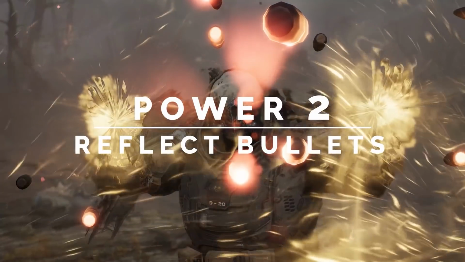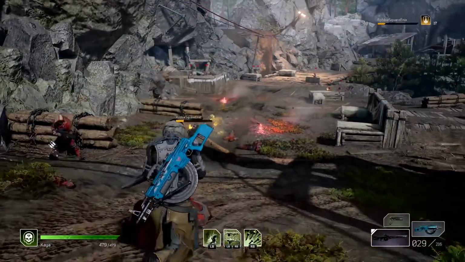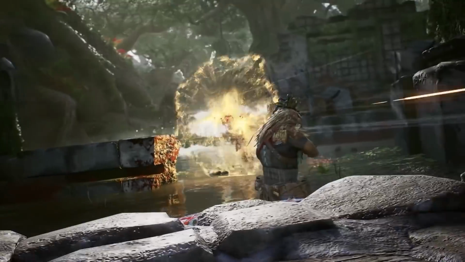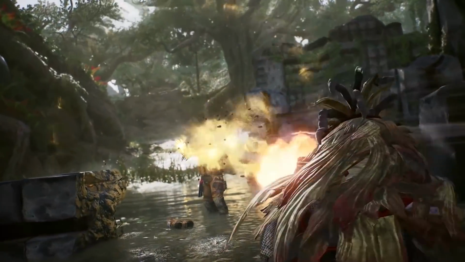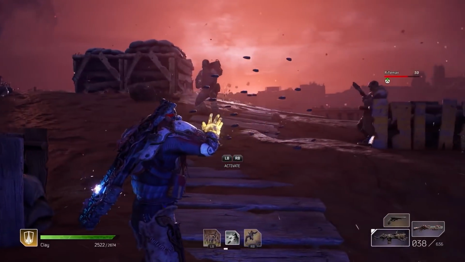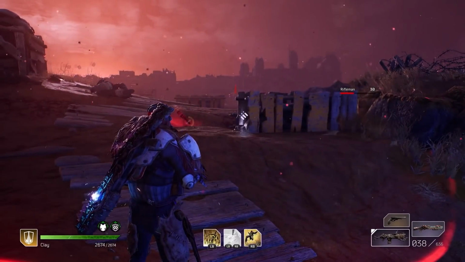The next ability is Reflect Bullets, and it does exactly what you'd think. By manipulating gravity, you channel a barrier in front of you. This barrier catches all bullets, letting you defend yourself and your allies Matrix style. Unlike the Matrix though, you don't just let the caught bullets fall to the ground, you can send them right back at nearby enemies, bringing a new meaning to stop hitting yourself.